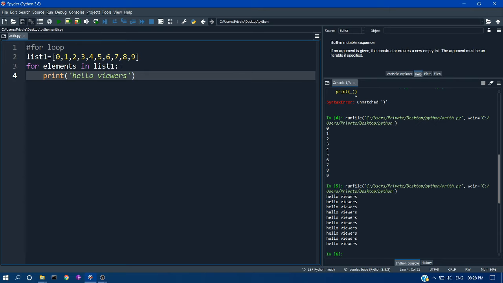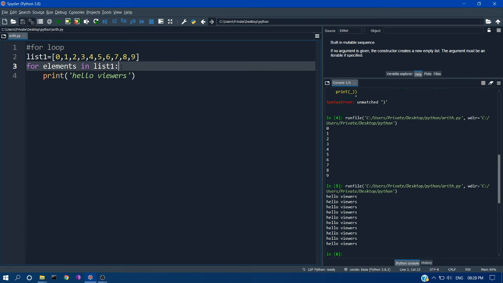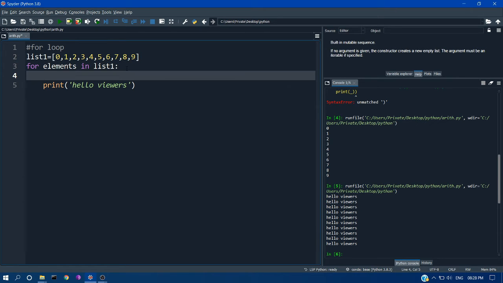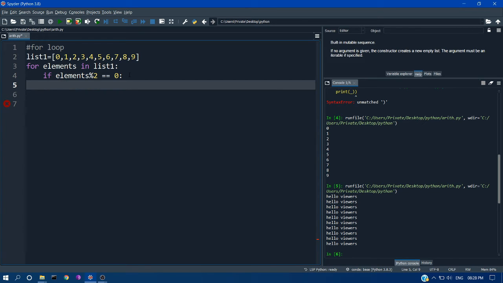Going deeper, now we will relate the concept of if else statement with for loop. In the list of 10 numbers, if you want to get only odd and even numbers, you can use if elements, and we have discussed the modulo operator. So if we recall correctly, we can use element modulo 2 equal to 0. We have to follow indentation here. So if you hit enter, you can see it's the second tab here, so it means it's within this if part within the for loop.